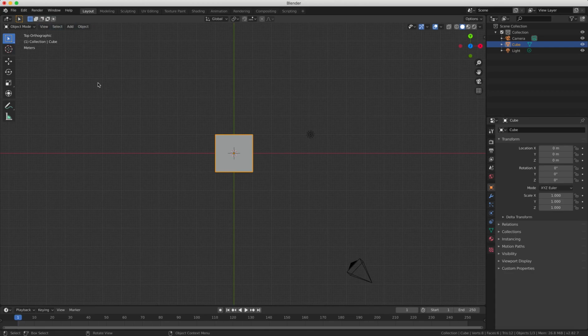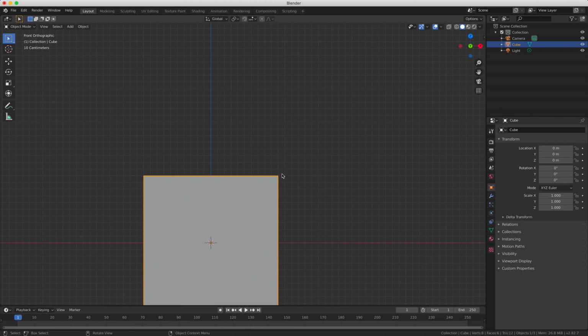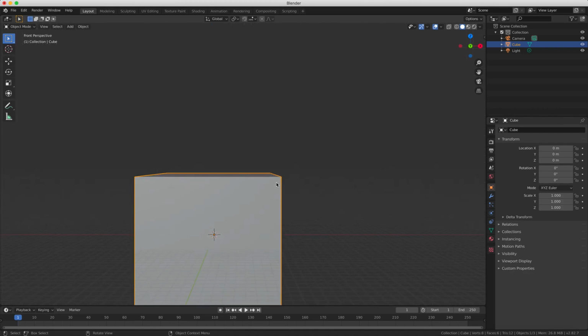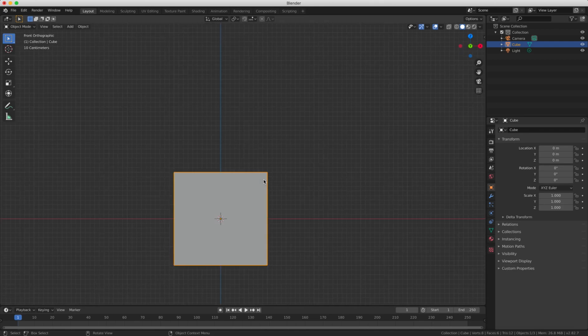If you press the 5 key, Blender will switch between perspective and orthogonal view. So orthogonal is usually better for modeling objects as it does not appear to distort shapes when you're moving. Whereas if you're in perspective mode and you're moving or panning or zooming in, you're going to get a distorted perspective on your object.